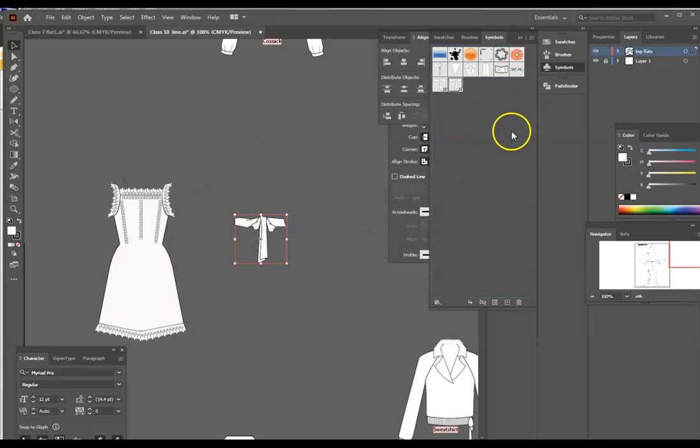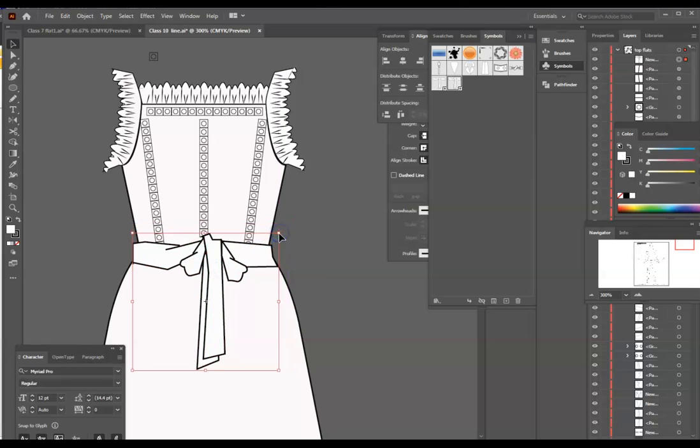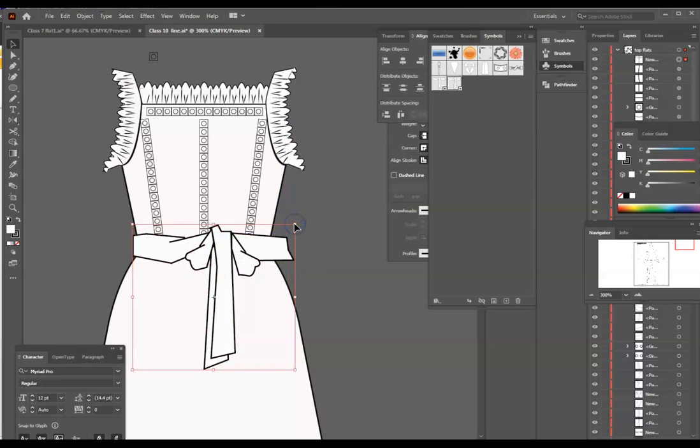Yes, and then you might need to resave this. So after I move here, you realize the size is not perfect. The jacket was bigger and this waistband should be smaller. But as a symbol, you can maybe scale the whole thing. I mean, this works too, the whole thing together.